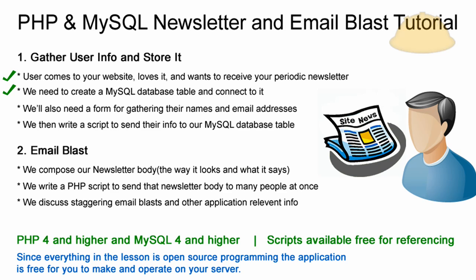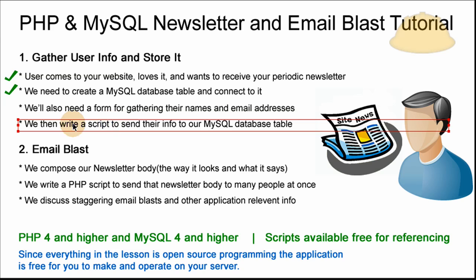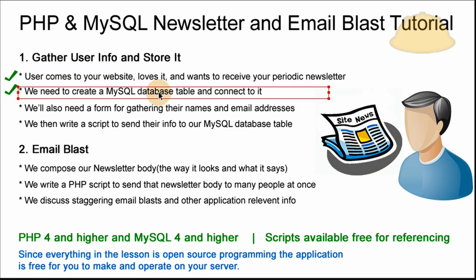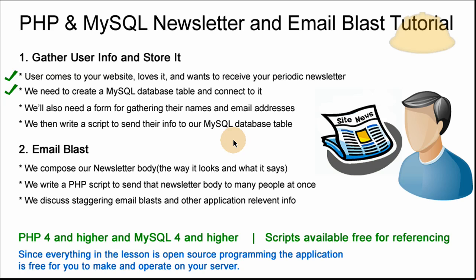In the last tutorial, part two of this series, we created the MySQL database and made sure we connected to it. We FTP'd files and did a quick test. At the end of part two, I said I was going to take two parts — gathering name and email in a form and parsing that data to the MySQL database — and combine those two things into one file called index.php inside the newsletter folder. All you have to do is navigate to that folder and the form will come up.